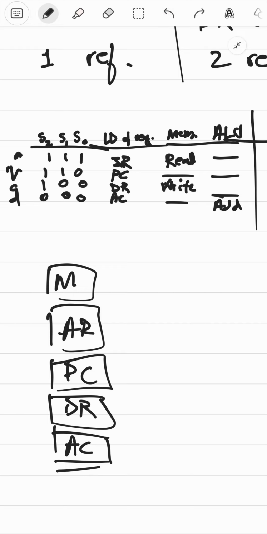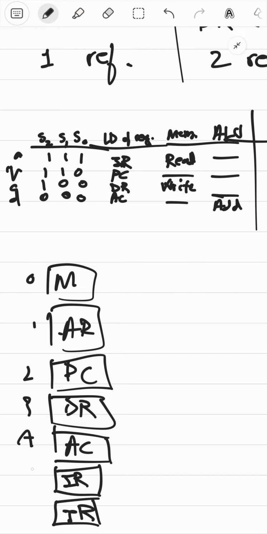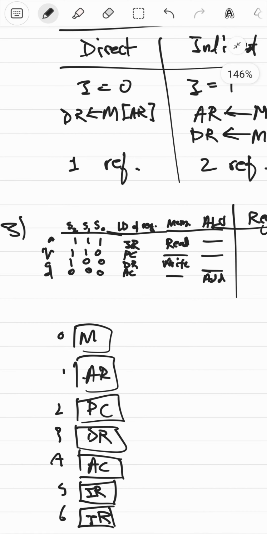Then the instruction register, and then the temporary register. It's tempting to say that the temporary register should be closer to the accumulator, but no, that's the way it is for some reason. So this is 0, 1, 2, 3, 4, 5, 6. So when we say 111, we mean 7. 7 is not there, is there? Did I miss something?